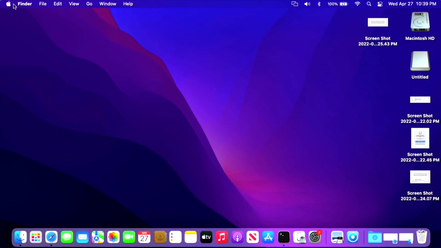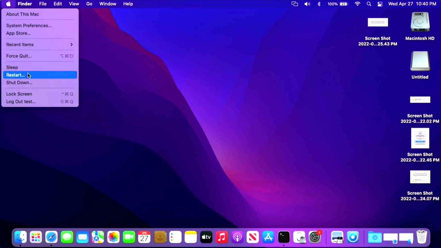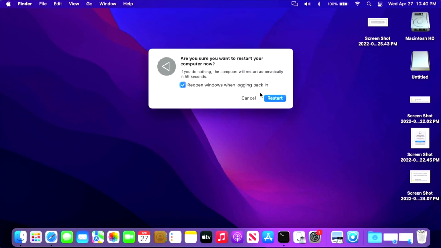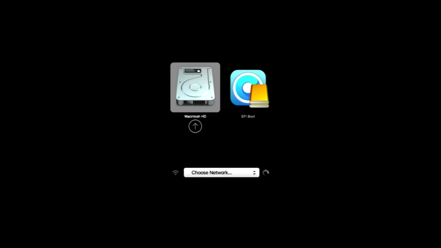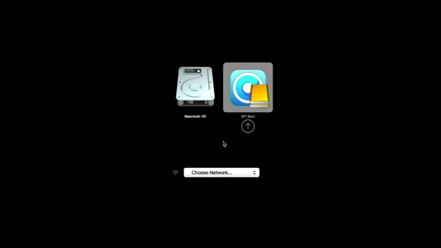All we need to do now is click on the Apple icon and hit restart, and we're going to hold down the option button. So click on restart. Now I'm holding down the option button on the keyboard so we can get to the boot picker screen because we're going to boot off of our USB drive next. Okay, there's our chime. Keep holding the option key here until we see all the drives. Now we see all the drives. Now we can hit the arrow key or use our mouse over to EFI boot. And then we can click on return. And then we'll see our Macintosh hard drive and hit return again or click on the button.